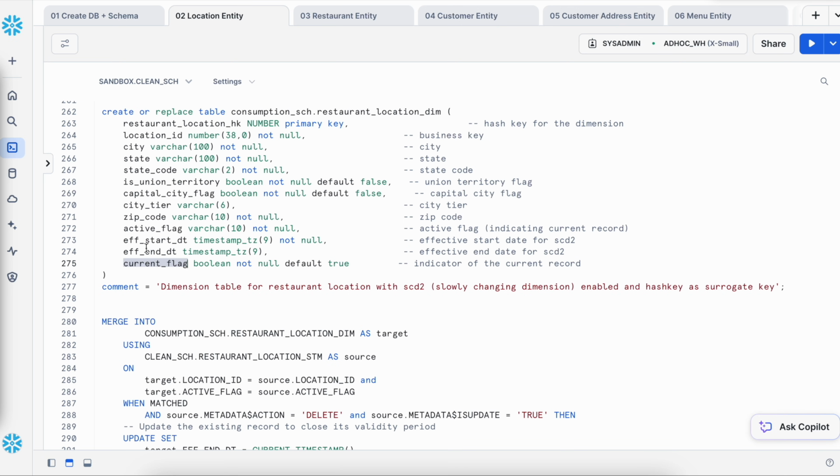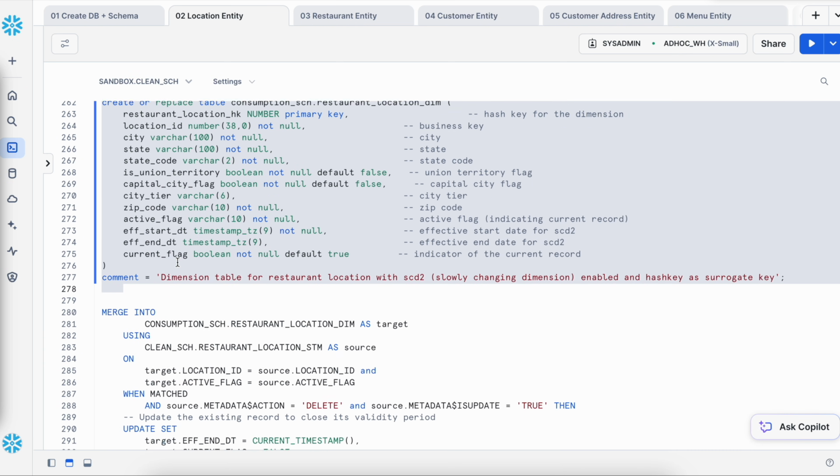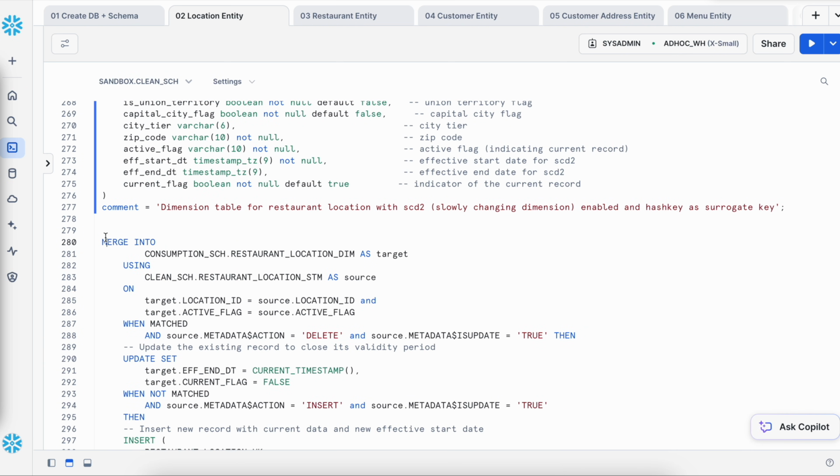So the location information may change over a period of time, and to make sure that we track those changes, we have to follow this SCD2, and these are the columns which we added into our dimension table. So let me create this table first. My table is created, and now I have another merge operation.